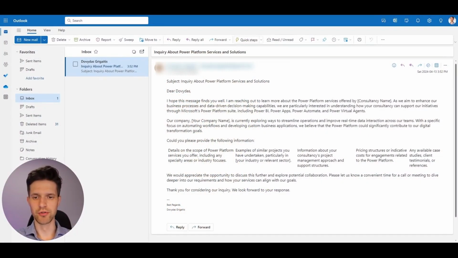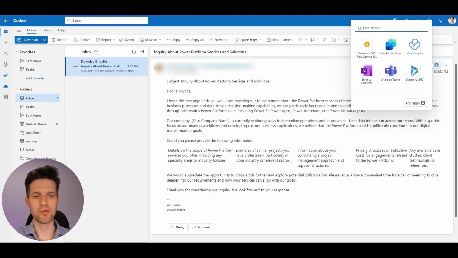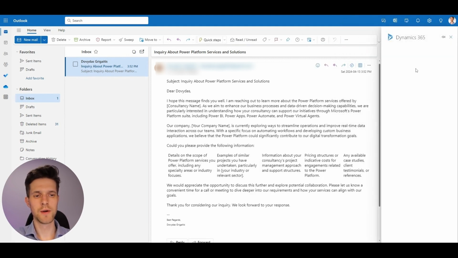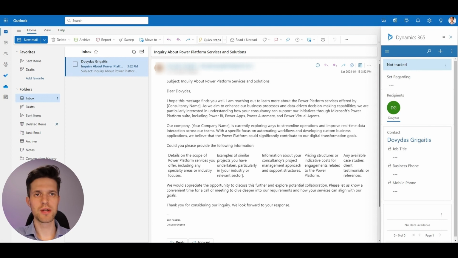So we'll start with a little demonstration on how the functionality works. And what you can see now already is my Outlook client with an email inquiry about Power Platform consultancy services popped in. So for this email, if I press on this little neat app icon on the right side, I will then be presented with a dialog from which I can open my Dynamics 365 app for Outlook. And once that is opened, it will already map the Dataverse contact to the sender of the email, if it exists, of course. And in this case, since my Dataverse environment already contains this contact, its basic information is now being represented on the right side.